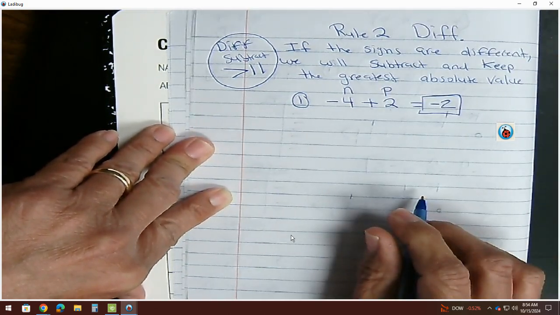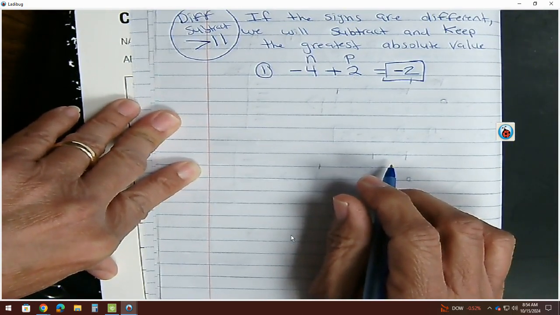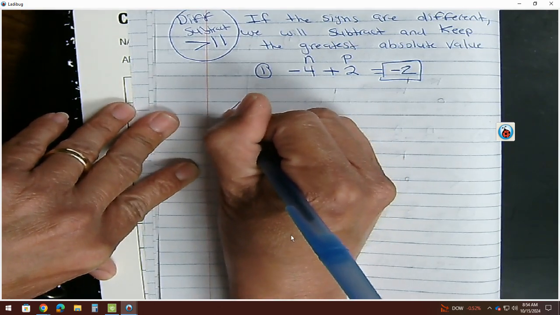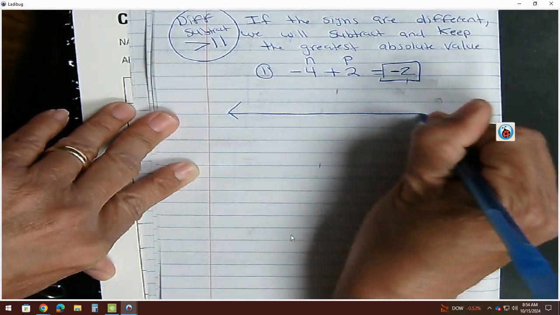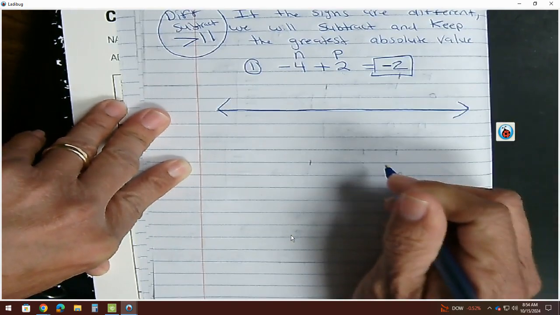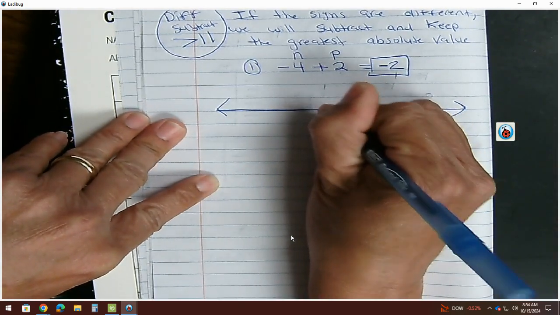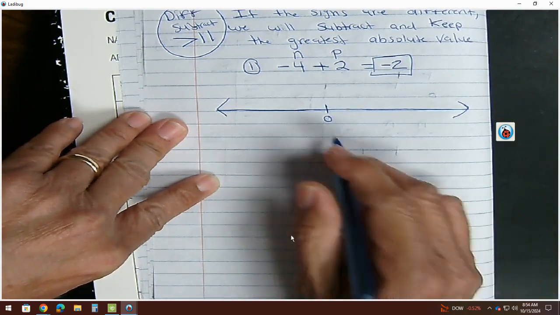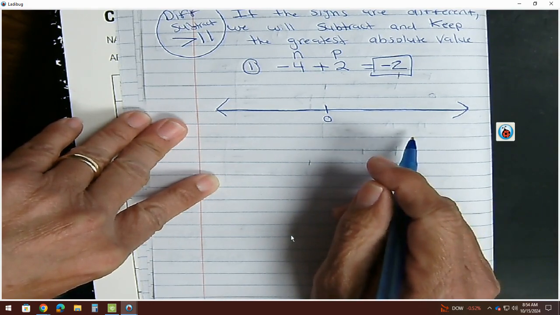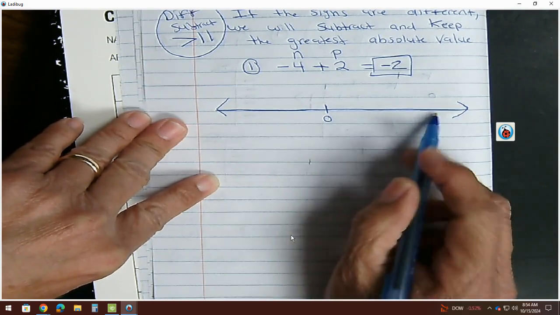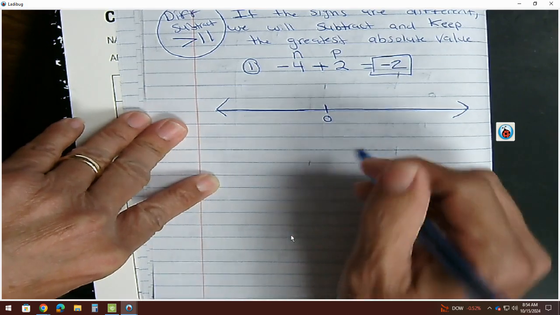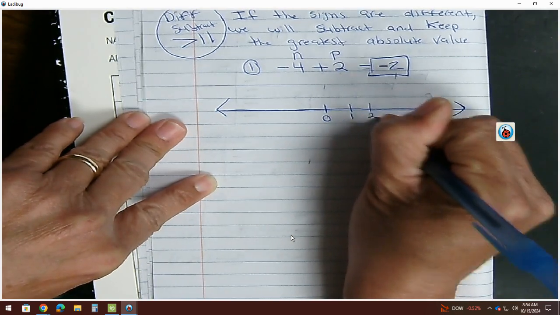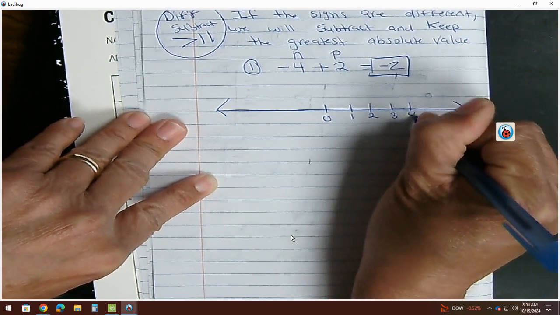To prove that my rule works, we're going to draw a number line. Number lines always justify your answer. So leave a little bit of space on top because we're going to be working on top also. Draw it nice and big. Put 0 in the middle because we're dealing with both positives and negatives. What's the most that I have to travel based on my equation? 2 at least, but I like to do a couple more just in case.